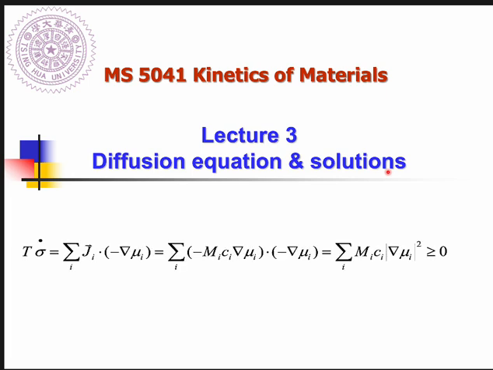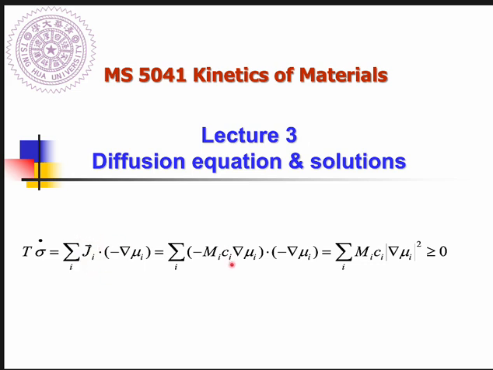In lecture 1 and 2, we put more effort into introducing that we use sigma dot, which is entropy production per volume, to quantitatively describe this kinetics or atomic flux, atomic transport process. So if you use that idea here, you will write it down: absolute temperature times sigma dot equals atomic flux times its driving force, which is the negative chemical potential gradient.